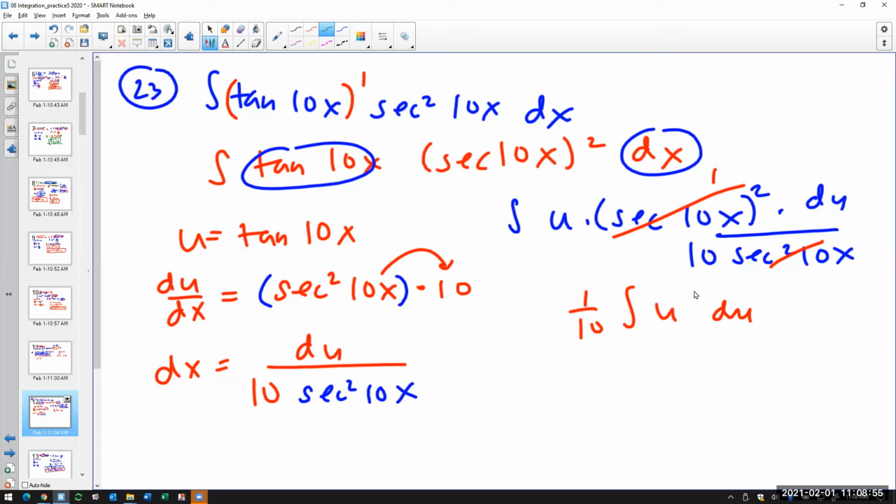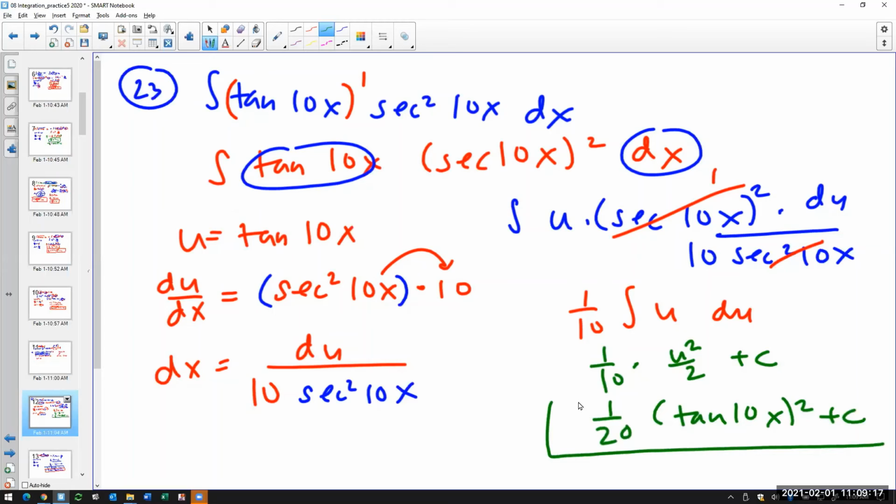So this, guys, is going to be u squared, I think 1/10 times whatever this integral is, which I think is u squared over 2 plus Charlie. That's a great answer. It's just not the right answer. This is really u squared over 20, right? So this is really 1 over 20 times u squared. Put in your u plus Charlie, and there's the right answer. And this one had 2 possible right answers that we could see. And anyway, it's possible we had more than just these 2. But these are the 2 ways I know how to do it.